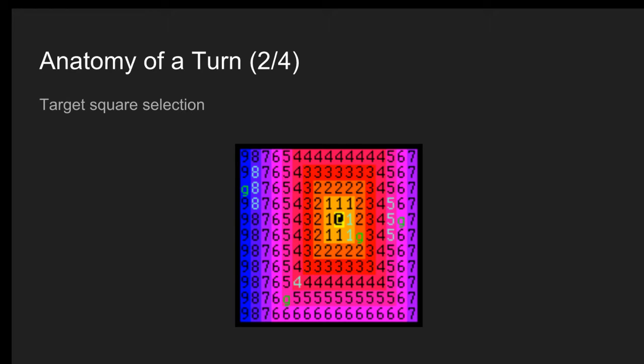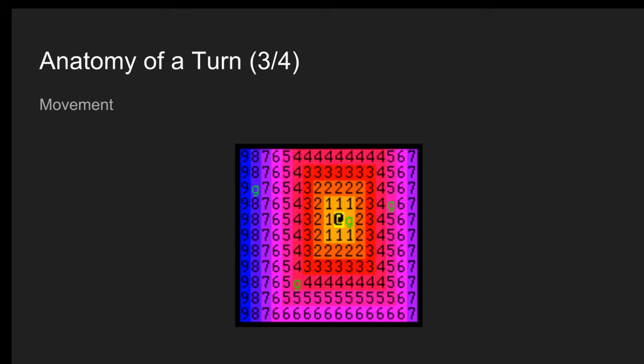Each one of the actors takes a look at all of the surrounding squares and finds the lowest number. In some cases, it might have multiple options because the lowest number occurs multiple times in the 8 squares surrounding it. Then it will choose one of those squares to move to and make the move, right? So I had these goblins. They looked for their path, the lowest number to get to the player, found it, and moved into one of those squares.